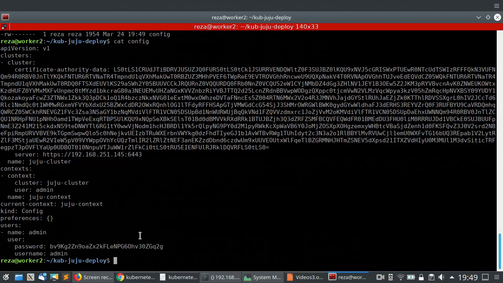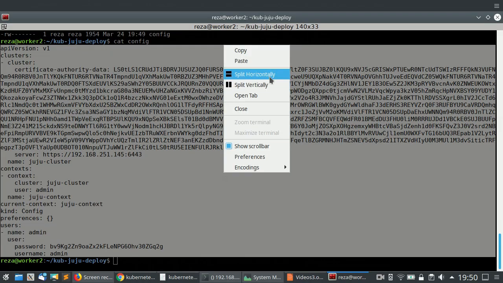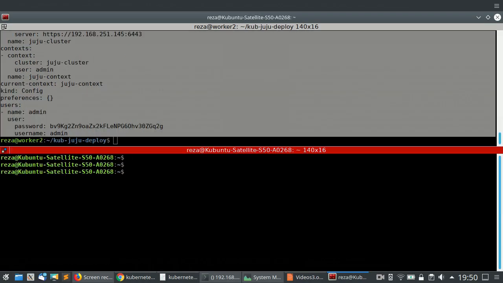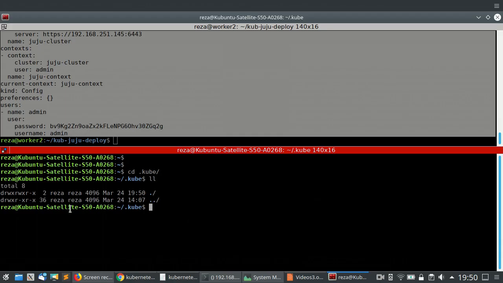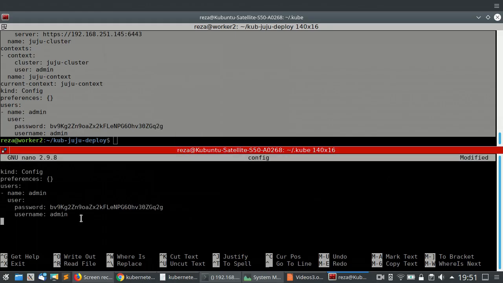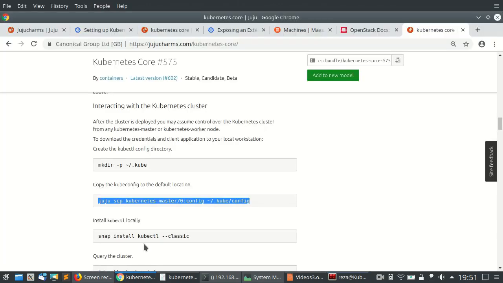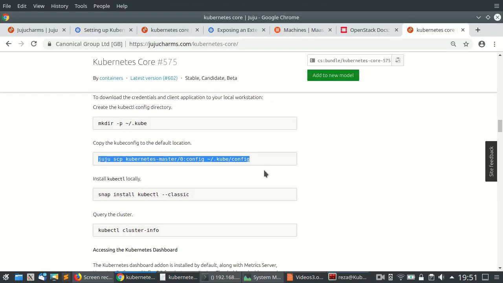So we need to get this file. I will put this file actually on the local machine here. All right, so let me copy this information and let me also create this file here. So this file should be copied into the .kube folder. The .kube folder exists because I used to have Kubernetes installed on this machine, and I will just create this file called config, and I paste exactly the same content here, and this file is saved now. Okay, so we have done this. So we got the configuration file.